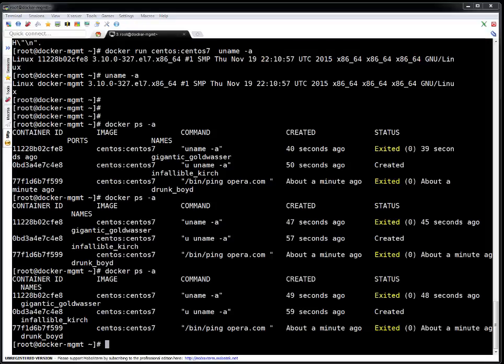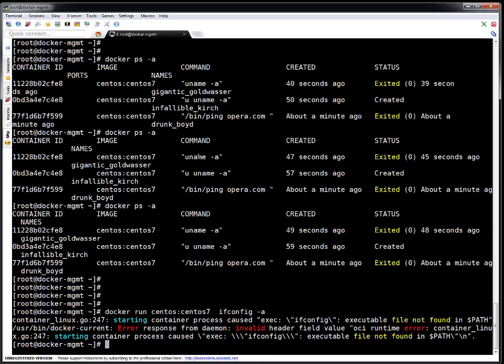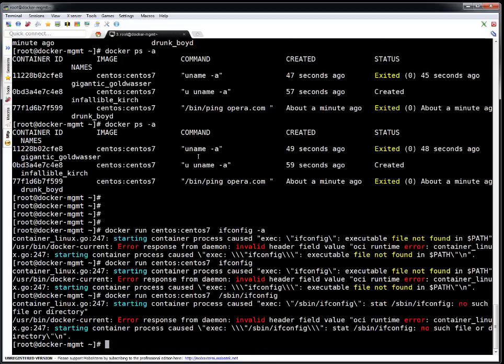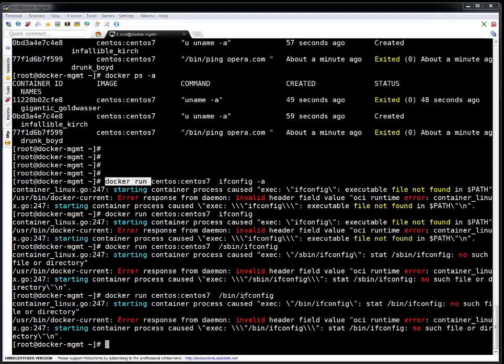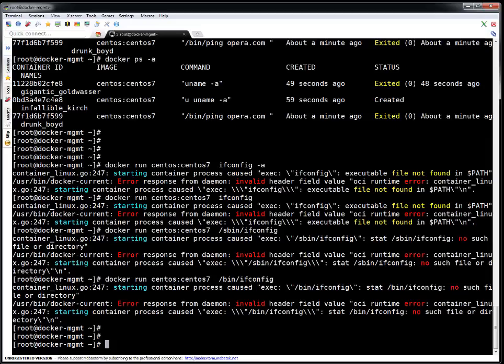Next thing, about Docker networking. Let me quickly show you one other thing. I'm going to run another command, ifconfig -a. This command will run inside the container. It's giving an error. It is saying Docker is paused. So let me check what happened. Basically, the Docker process is not running for some reason. I will come to this point in a couple of seconds. Let me quickly show you how Docker networking works.